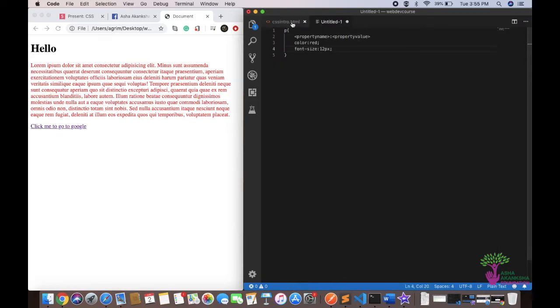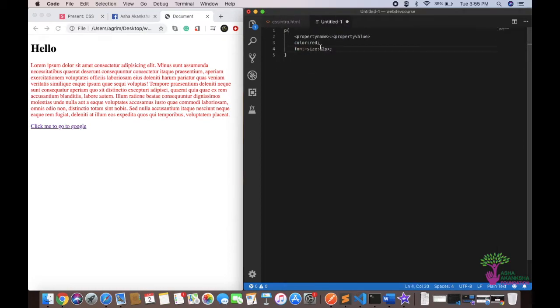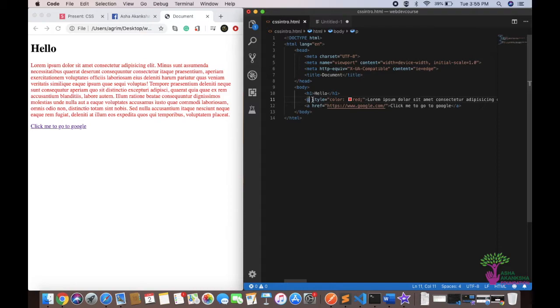And again, we'll see the linking of these two files and the ways you can write styles. And the way this is just a single way, and this is what you'll always follow. But there are multiple places where you could write this code. One example is this, right? So we'll see all of this in the next video.